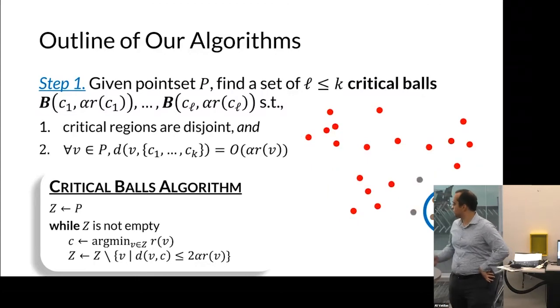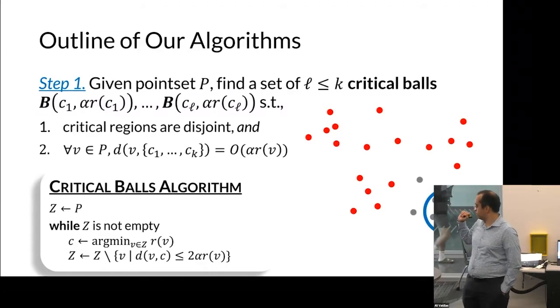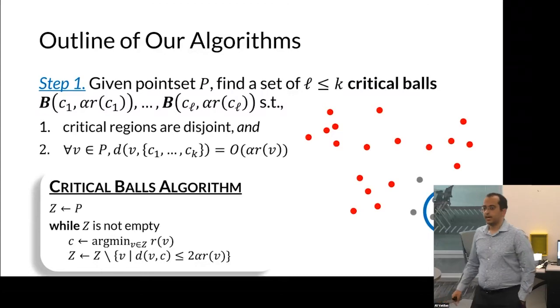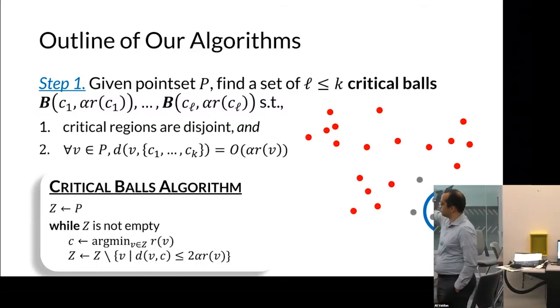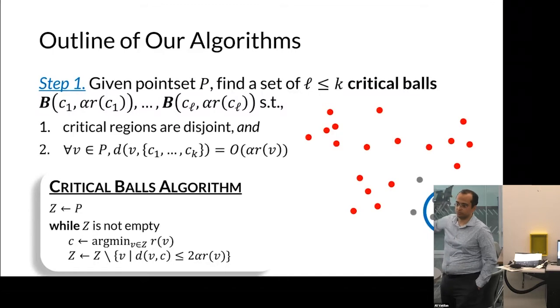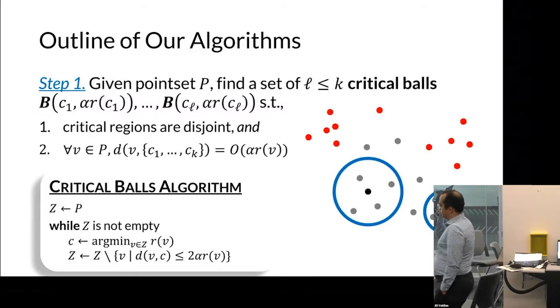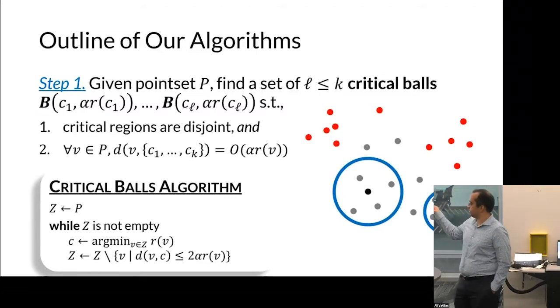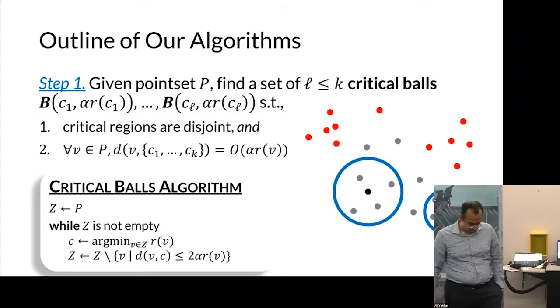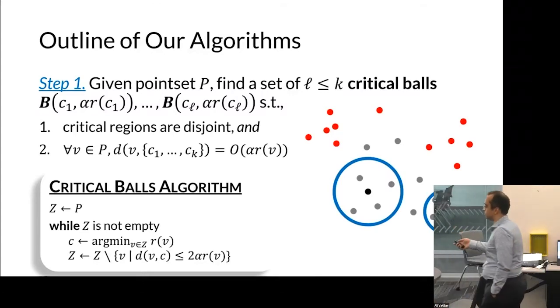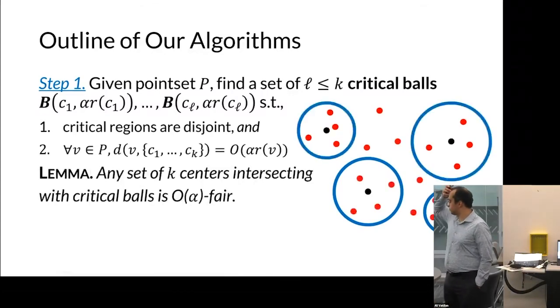Let's see this quickly. This is our first choice. This is the center I pick, the blue point as a center, and the ball is the fair radius for the point, and those 2 gray points are also covered by this point, and we just remove them from consideration for the next step. And then we continue with the next point in the data set that has the lowest fair radius, and continue the process.